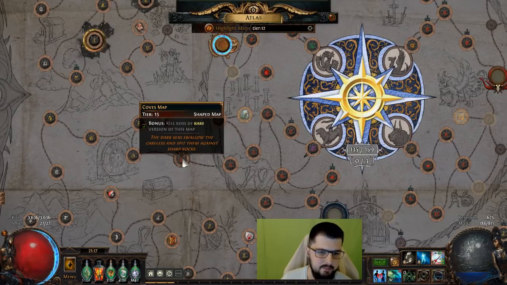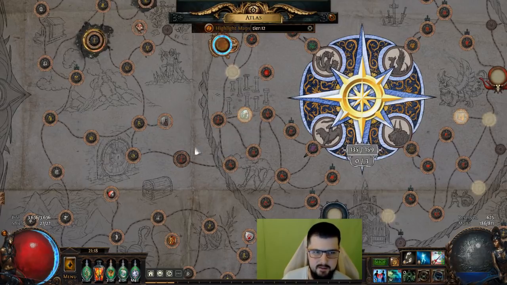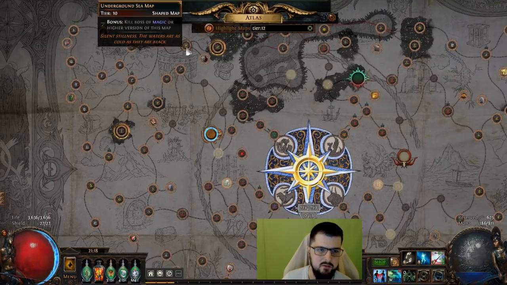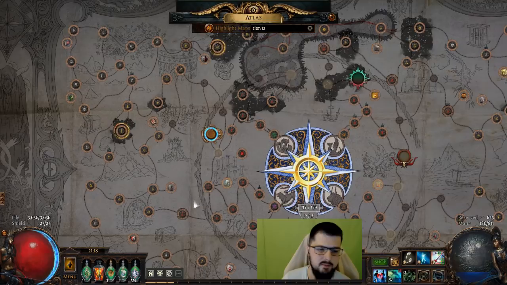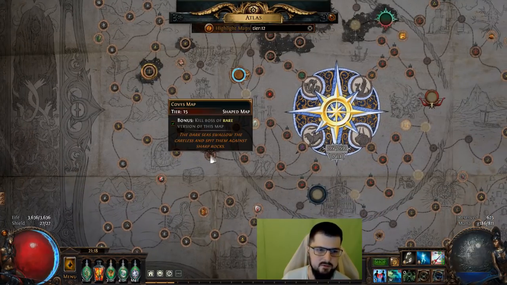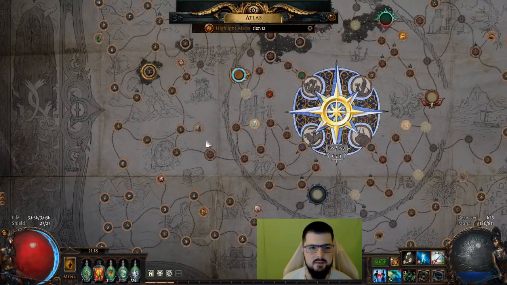Then your Coves map is directly linked again, and that's a tier 10. So if you don't shape it, you only have Underground Seas as tier 10s, but it's still gonna drop from here, yeah, because it's directly linked to it. So all you have to do is just shape it up. That's it, boom.